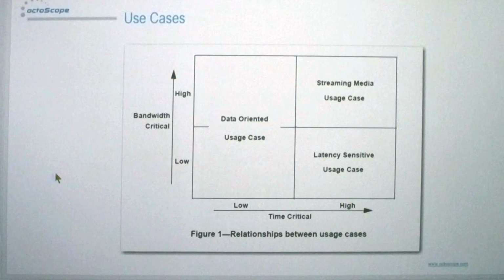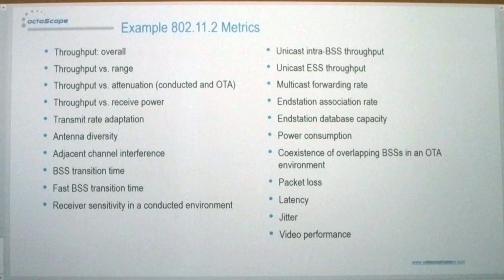So we look at time-critical applications like we just saw for voice. For streaming video, if you're doing video teleconferencing, obviously voice is the most annoying thing to lose. You have high bandwidth applications like streaming video that are also time critical. And so the 802.11.2 document specifies a whole list of different metrics and different variables, like we showed the matrix of tests and variables, and you can find them all in the document.